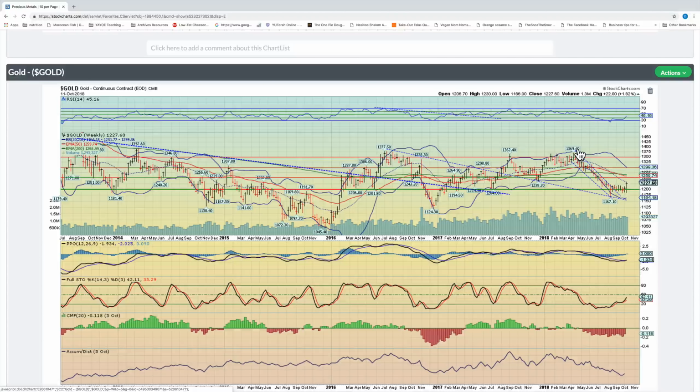Okay, so look at gold. Gold was in this downtrend since basically May of '18, and we finally broke out of this downtrend here. We've been consolidating, but notice we basically hit a double bottom with positive divergence. That was the first sign. You saw PPO curling higher towards 0. That was a second sign that the moving averages were converging, and so now you had this massive move higher right now, coinciding with PPO breaking above 0.